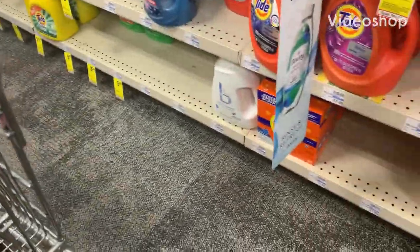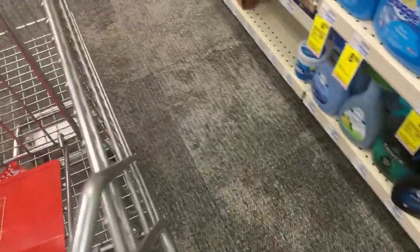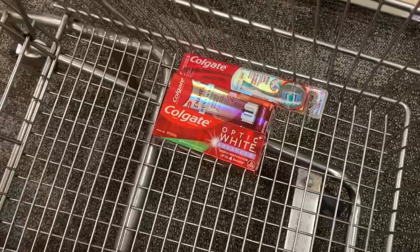Hello y'all, welcome to my China saving with Nika. Today we're at CVS going to do a couple of simple deals. I do have a $6 off of $30 I need to use. I will not be using any paper coupons — just digitals and CRTs. So let's see what we can grab today.